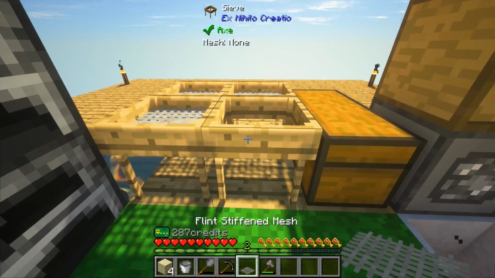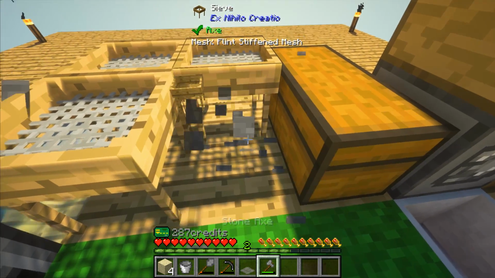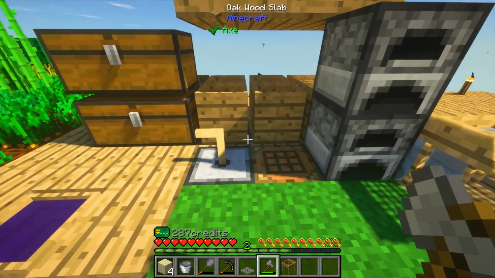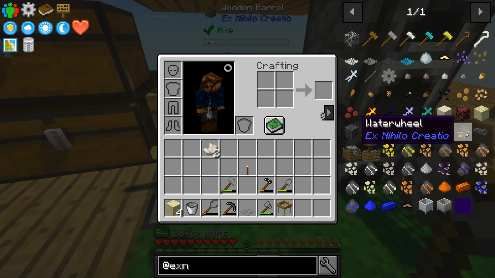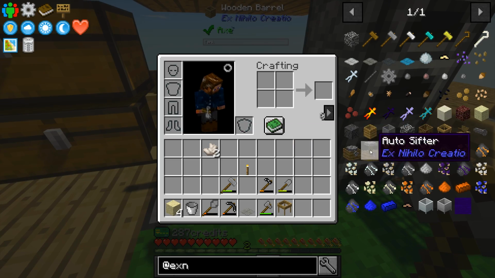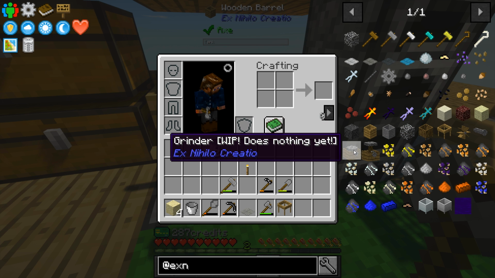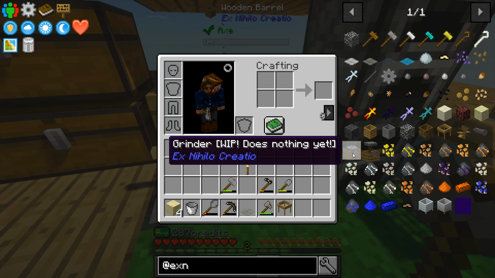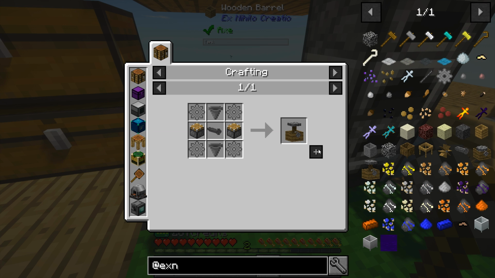So I think this is going to be a pretty good design. So this right here is the one that's going to be here. What I'm going to do is go ahead and create these things. You need a water wheel. I'm going to need a stone axle. I'm going to show you how to use that as well. And then you're going to need an auto sifter. Now this grinder doesn't work. The auto sifter does. The grinder would be nice to actually have. But we're going to use the auto sifter for right now and see what this guy does.